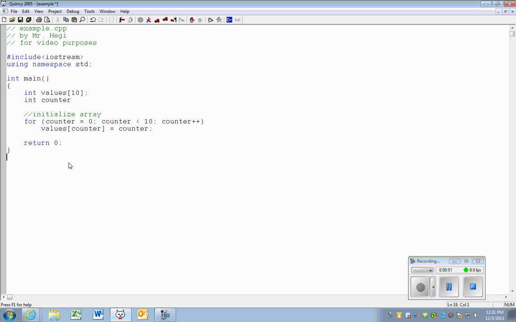So I'm going to go down below after the main function and create a new function to print these values out. Now this function will not return a value to the calling function, so I'll give it a data type void. I'll call it display. Now I want this function to take in an array, in fact this array up here, and then use it later on.